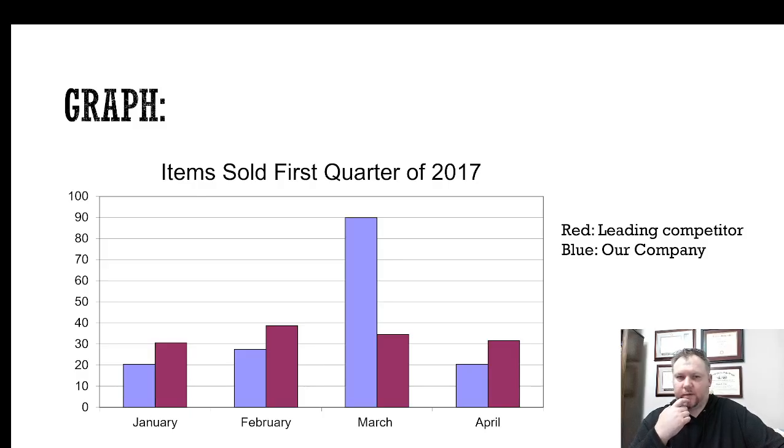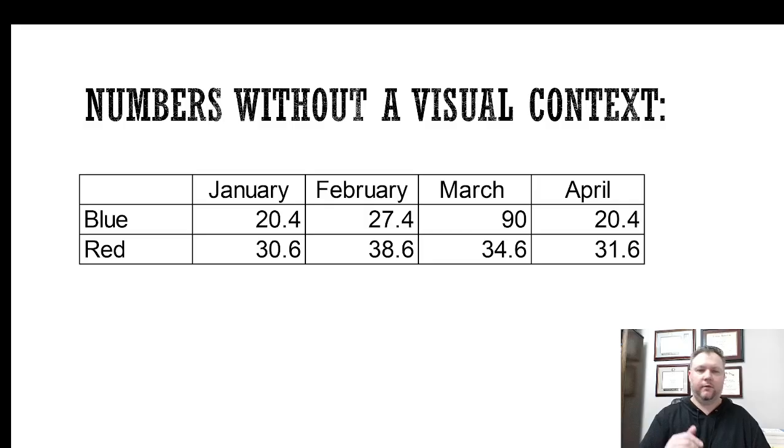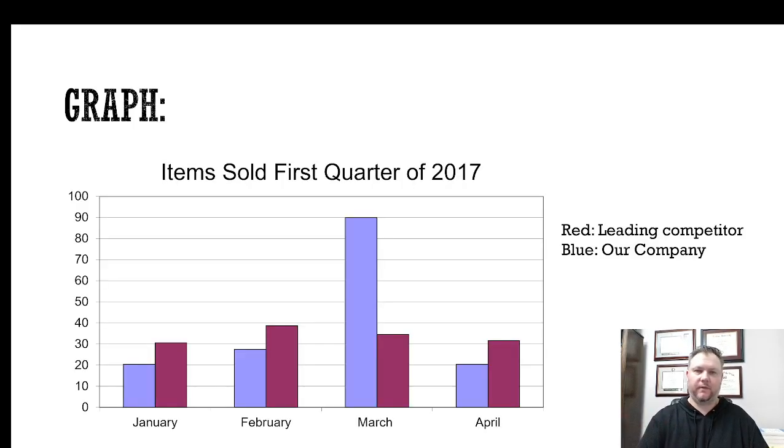If you see this, and I'm timing you, it's going to be faster for you to quickly say, okay, essentially all of the months were basically the same. It's the same relationship between red and blue, with red slightly higher every month by about 10, except in March, when something crazy happened, clearly. Now, look, I've labeled this one. I've given you some context, like it's two competing companies. But even if I didn't give you the context, and I just had a stopwatch and said, tell me what's going on here versus here, this is going to be faster.